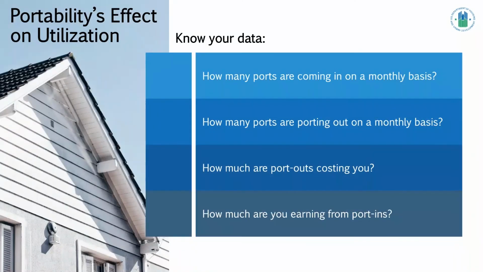And so what's important as it relates to portability and its effect on the utilization of your program is, you've probably heard me say this before, you need to know your data. You have to know how many families you have that are taking their vouchers and porting them out. It's important to know where they're going. It's important to know how many vouchers you have coming in on a monthly basis. It's important to know how much port outs are costing you.